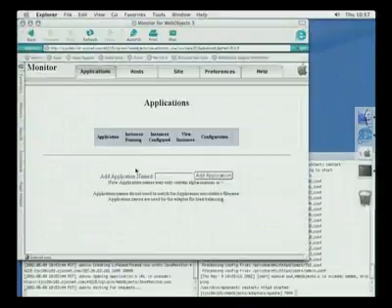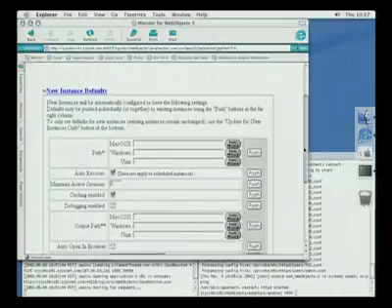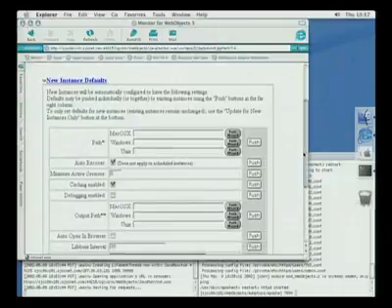OK. Let's go to applications. And let's add an application. We're going to add Hello World because I'm boring. All right. Remember how I mentioned that you can have hosts that are of different types? This is why. You can see the path, and we allow you to set for a single application a different path for each type of host.